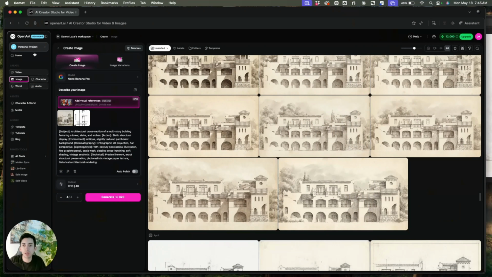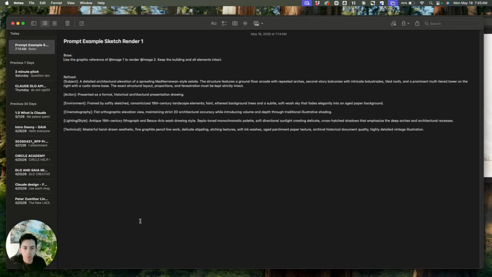Okay, so now that we discussed what tool I use, which is OpenArt and NanoBanana Pro, we are going to go to the next step, which is the prompting. So let's go with the prompting. And prompting is very easy on these tools. Depending on the tool that you want to use, the first thing I really recommend to everyone is to start with a very, very generic prompt, but let the AI help you enhance the prompt. So that's the main thing.